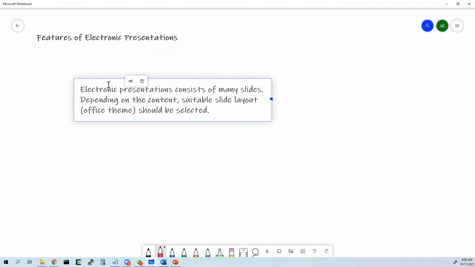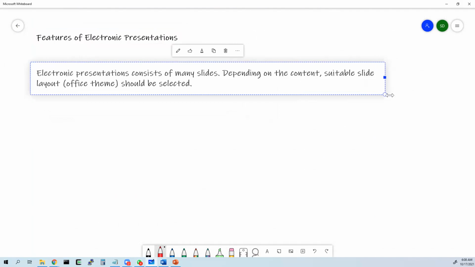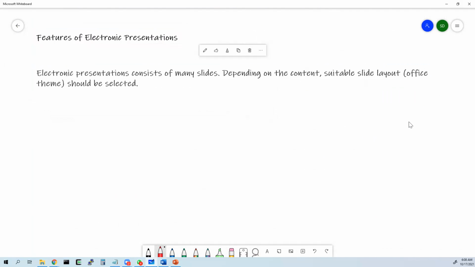The first one, you will have many slides, right? You will have many slides. And depending on your requirement, you have to get different slide layouts. That's exactly what I showed you earlier.